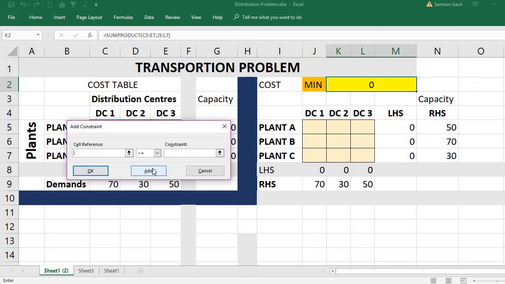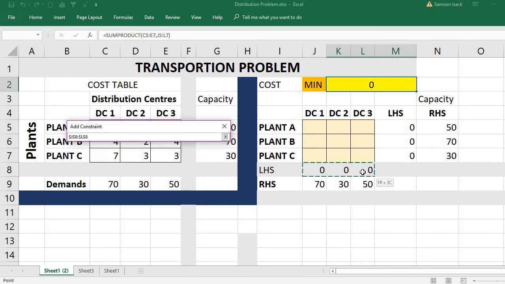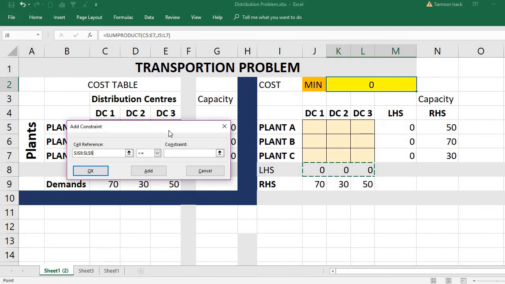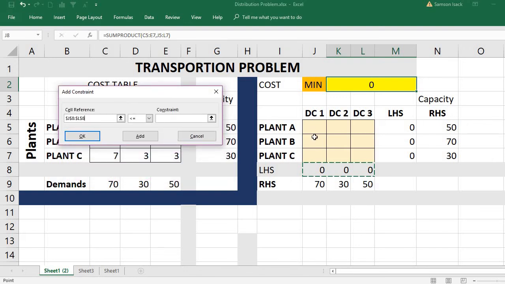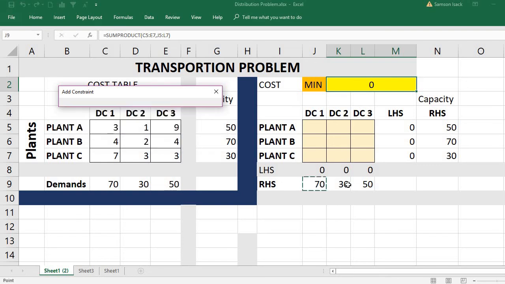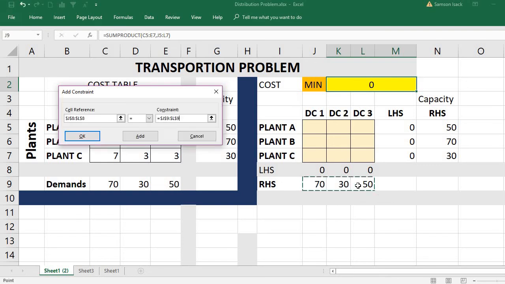This is nothing but three constraints in matrix form. Similarly the demand constraints: all LHS of demands, each distribution center's demand, is equal to the demands RHS, already given here. Press OK.